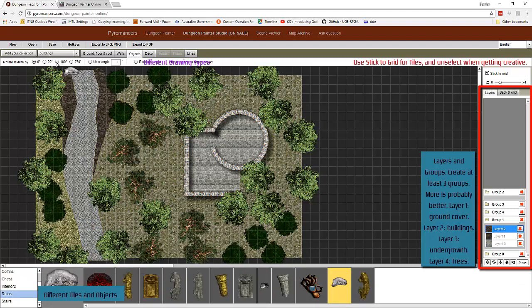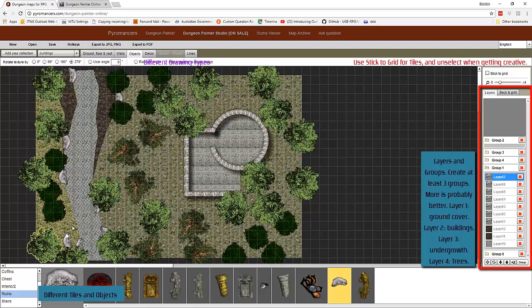In this next section, I'm going to start putting some rocks and some other types of detritus on the map. So you might notice I've switched back to the first group. I'm working down near the road, and I'm just placing some rocks along the edges of the road, along the edges of the cutting. I'm going to put some under trees, and I put some up against the tower. And you'll see I switch between different groups as I put things into different places here.